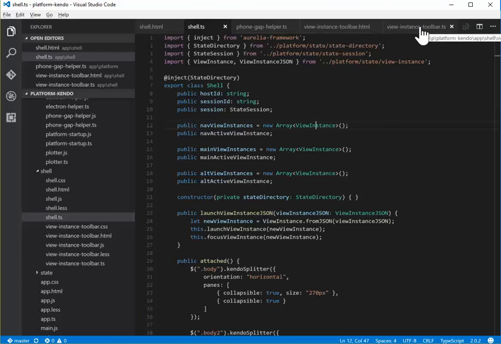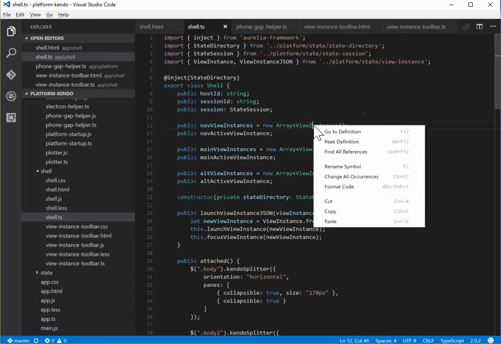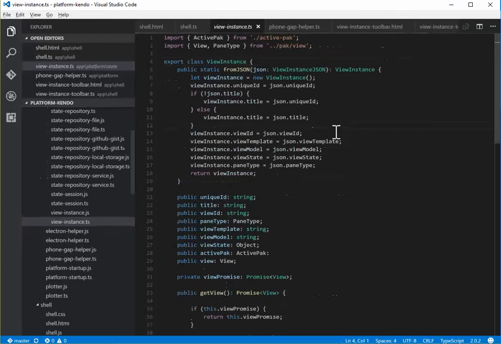If we right click on this and go to definition, we can see the actual view instance class here. It basically has things like a title that goes in the tab, and the pane type, which is alt, main, or nav, telling it where it should show itself.